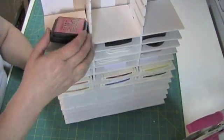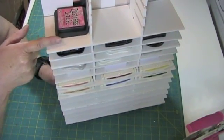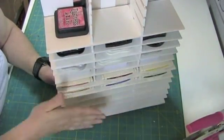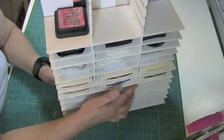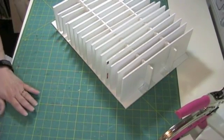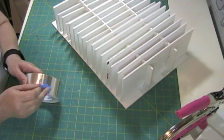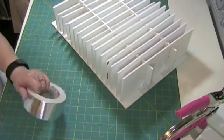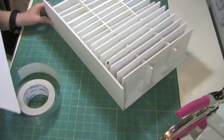Now for the Distress Inks, I'll need to make these shelves 3 inches wide. Now all of these shelves are still 12.5 inches long. I'm still making a mark at 4 1/4 and 8 1/2. Now you might want to know how I'm going to put this together. It's going to be easy. I'm going to use this metal tape. And I have my 2 side pieces.